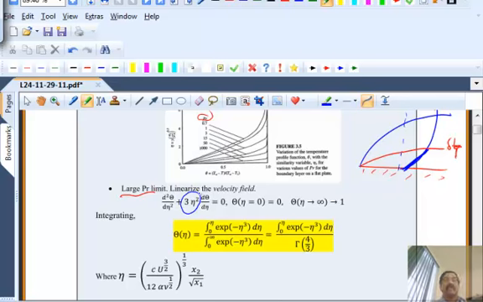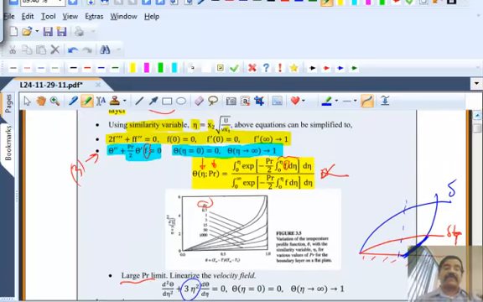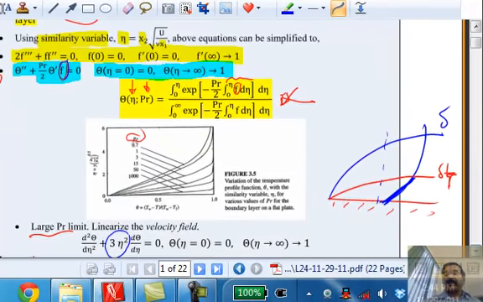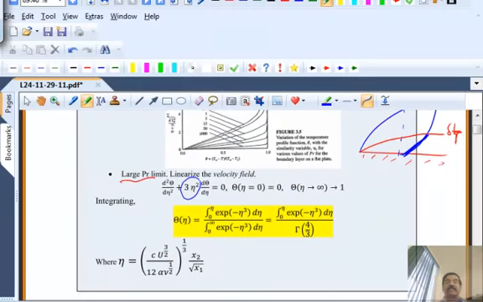3 eta squared, the coefficient that appears there. Previously, in the general case, there will be f appearing there, as you saw here. Okay? That's valid for any value of Prandtl number. But when you make this assumption, Prandtl number is large, nu is large compared to alpha, the momentum boundary layer thickness is large compared to the thermal boundary layer thickness.